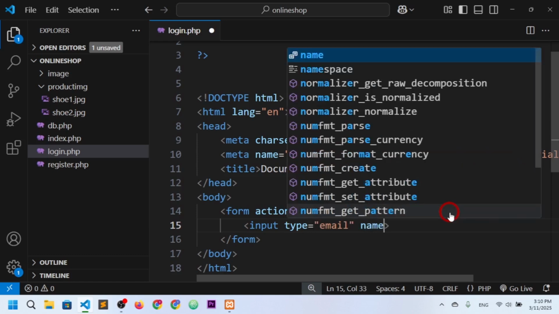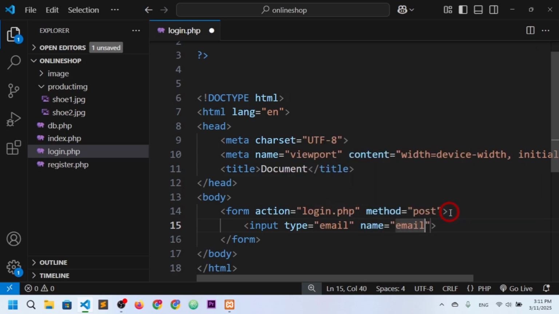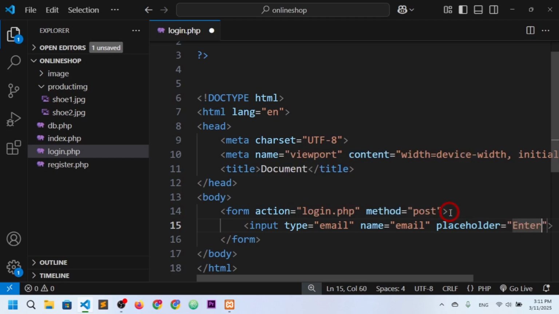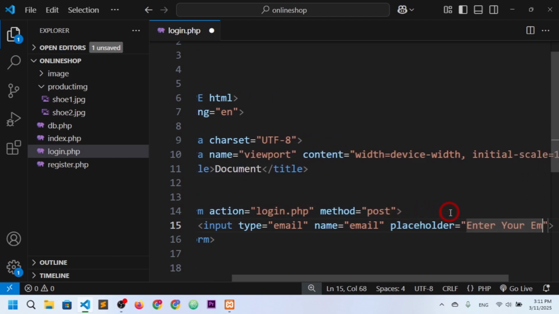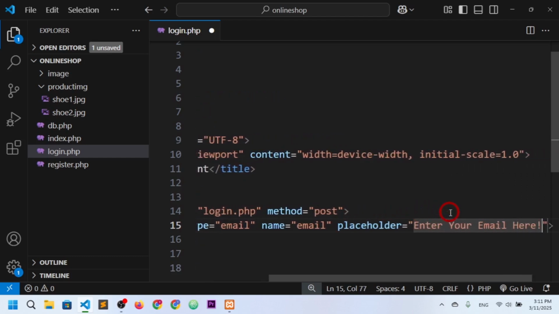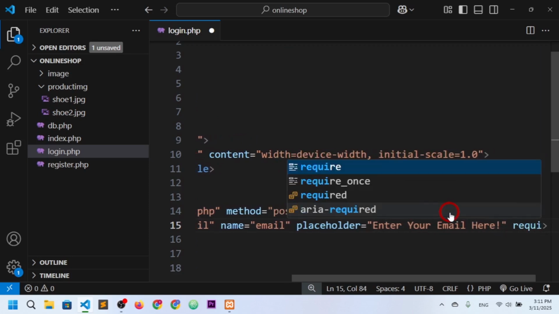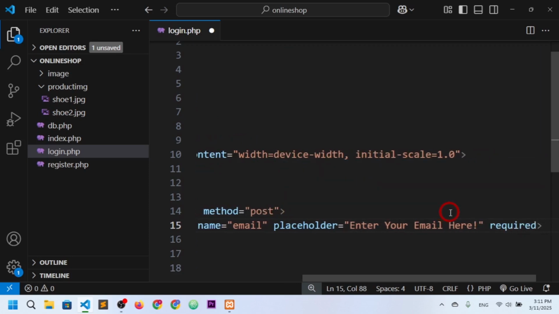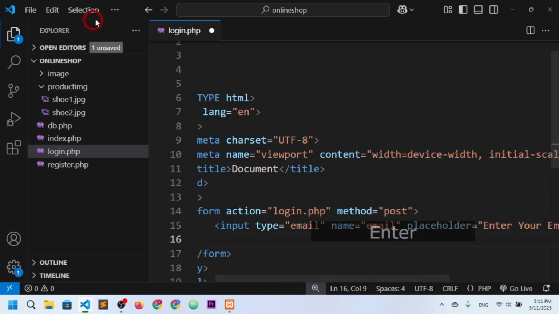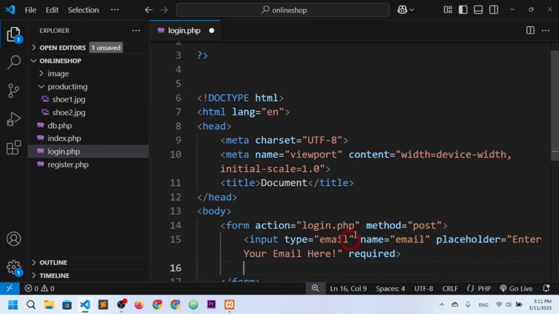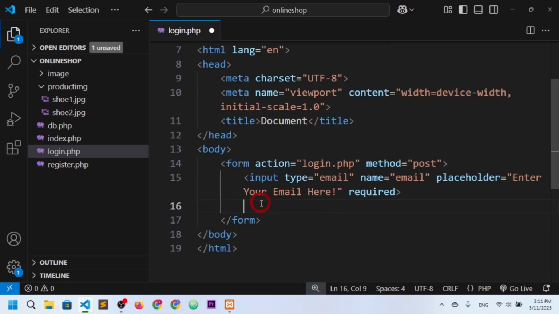So I'll give it a name, and that will be email. And I want to set a placeholder here. I will say, enter your email here. I will use the required attribute. Okay. So that's it.